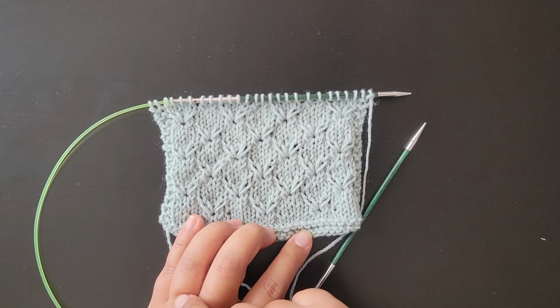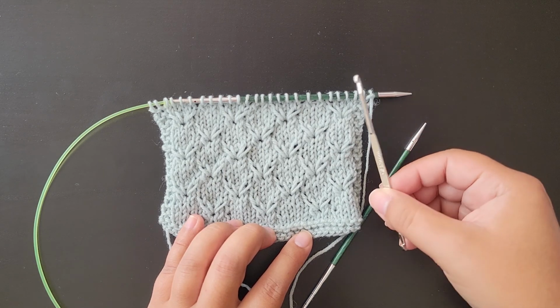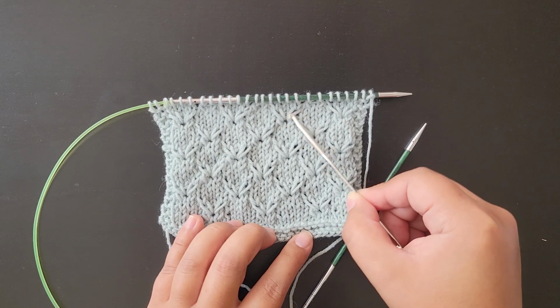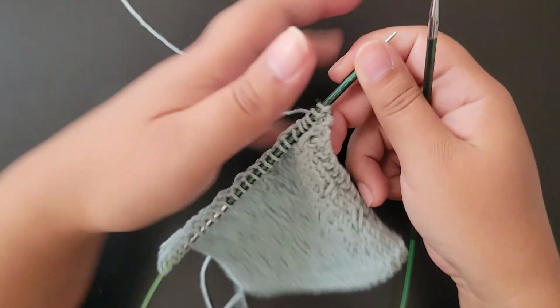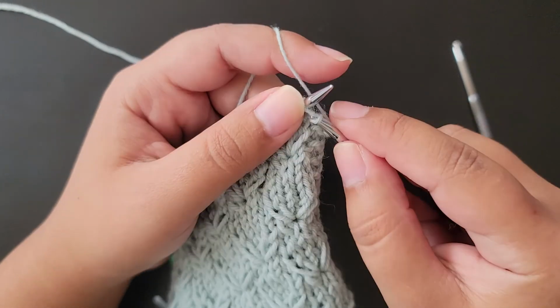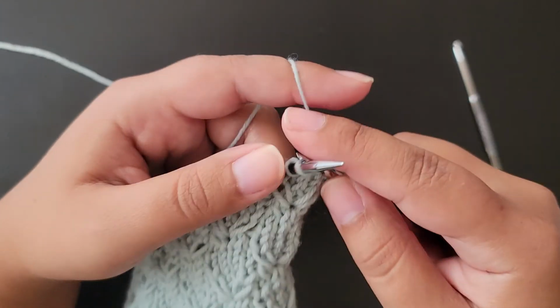So it's very simple. I do find that using a crochet hook can make it a little easier to pick up these stitches and ensure that you're not pulling the yarn too tightly. Definitely it involves some learning of how to get the needle in there without dropping the stitch. So it just takes some practice, but it's very simple.